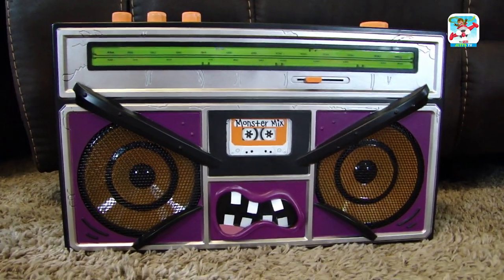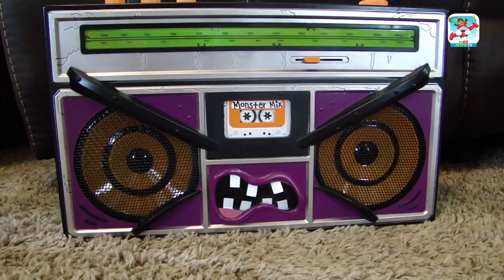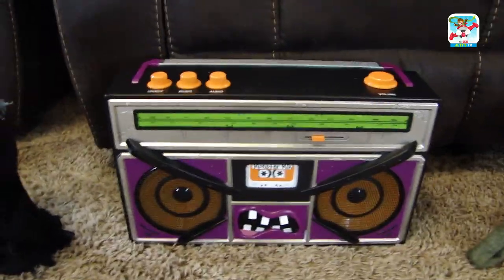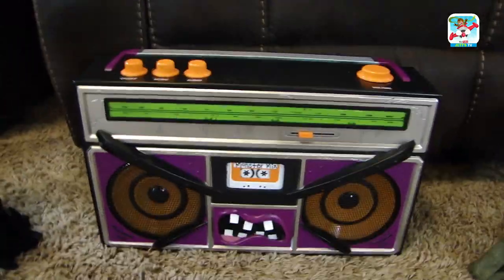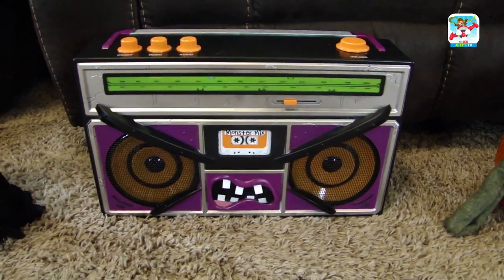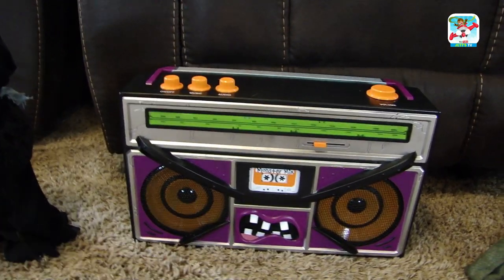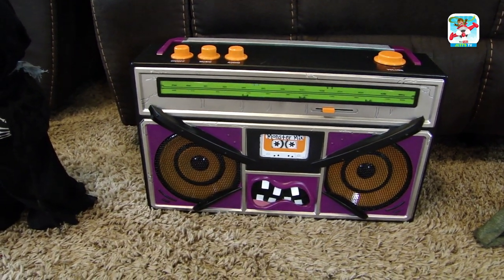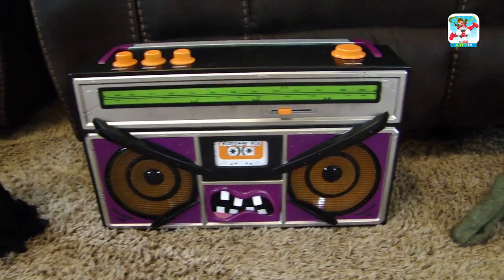You know, we do have a lot of other Halloween animatronics. We're still digging some out as we speak, but some of these were so cute, we just wanted to go ahead and include them. A Halloween animated boombox has got to be the cutest thing, other than the monster telephone and the alarm clock, and there's a bat one. Remember the bat one?